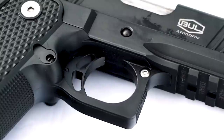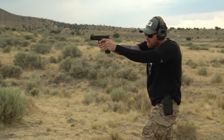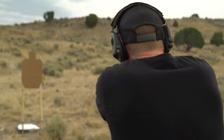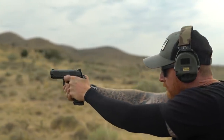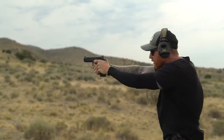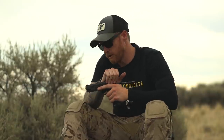The trigger is three to three-and-a-half pounds — it's quite nice. Once you're playing around with 2011s and 1911s, as long as it's a good gun they're going to have a pretty similar trigger. There's a little take-up which is standard, you hit a wall, and then three to three-and-a-half pounds — super crisp. Resets aren't the loudest compared to mainstream pistols, but it's a really nice trigger. Very easy to be accurate with.